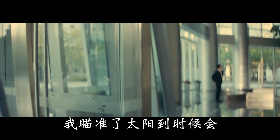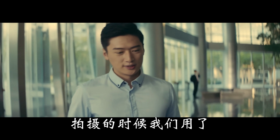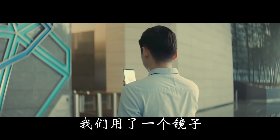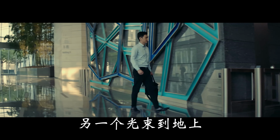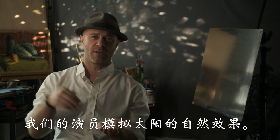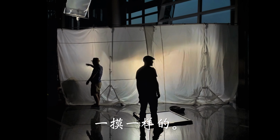During pre-production, when we recced the location, I scouted where the sunbeams would be hitting and what sort of reflectance we would be having. So what we did was we put the Lightstream system to use. We used it to bounce a light into the deep background, giving us a spot of sun where it would end up being later in our wide shot, while at the same time bouncing another point of light down into a reflector on the ground that would then skip up into the face of our actor, like the sun would be doing in our wide shot.